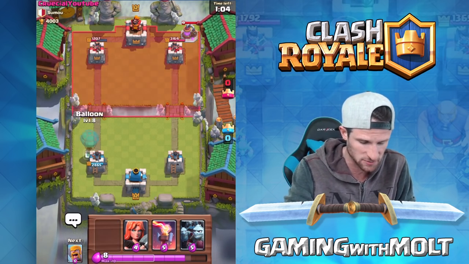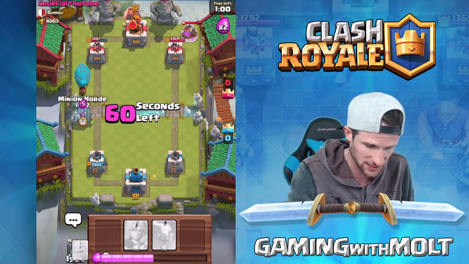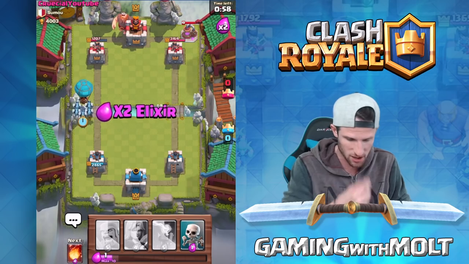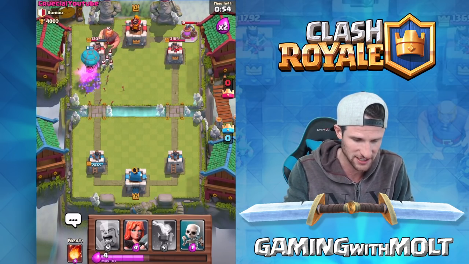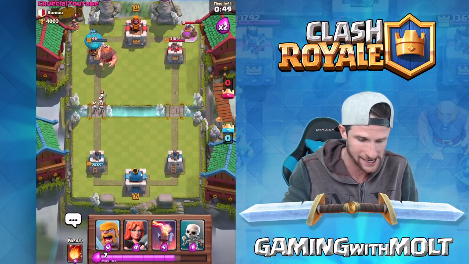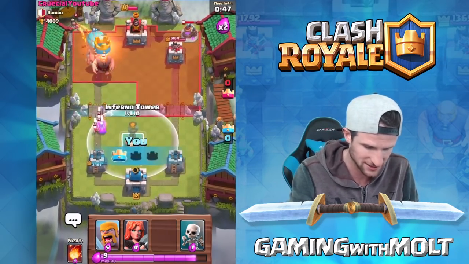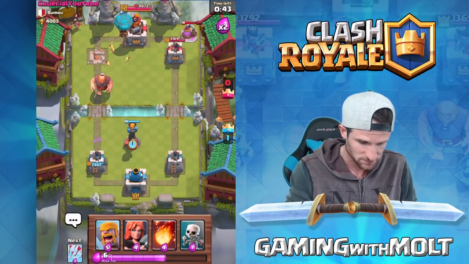You know what? I might just push this really, really hard right now, especially since we're getting the double elixir. Boom, we're going for it. We're going for that push. And he's probably gonna drop off a giant skeleton or something. He's gonna arrow. We're definitely gonna take out that tower without a problem. And now I'm going to wait until those skeletons die. And now we're gonna go Inferno Tower.